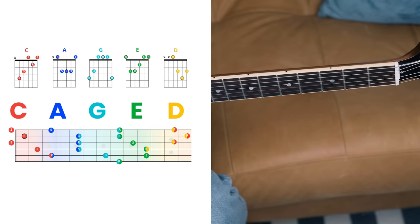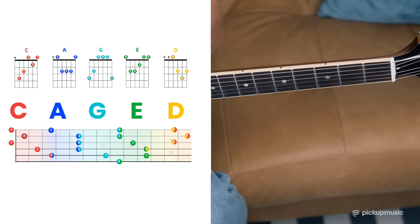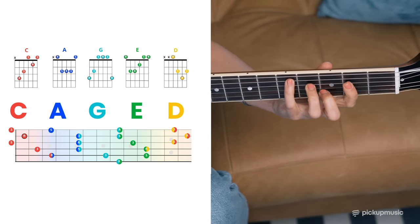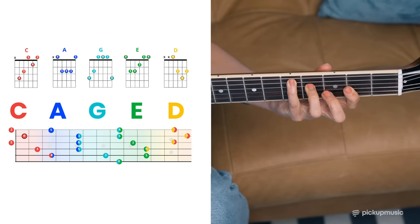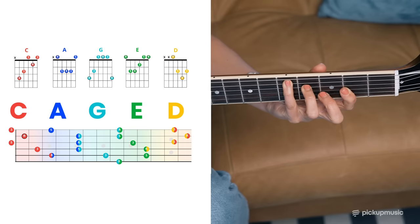Before we dive into the G shape, I want you to do a quick recap of what we've done so far, which is our C shape based off the C chord, which is mobile. So for example, if it's a D chord using our C shape, it sounds like this. Remember where our roots are: fifth string and second string.